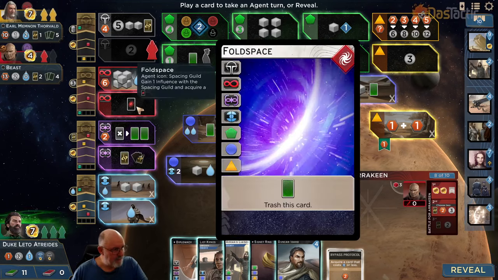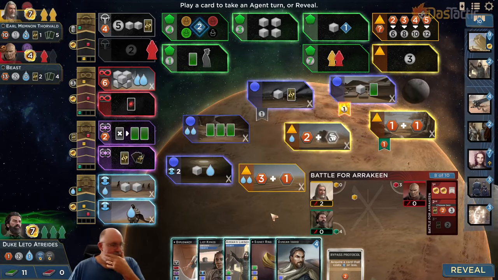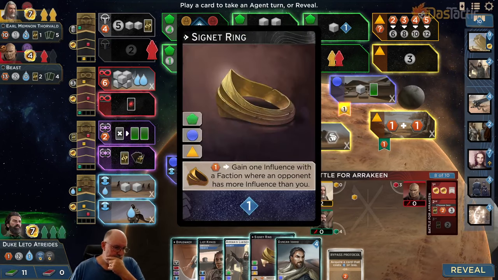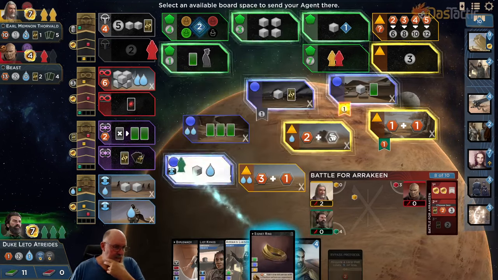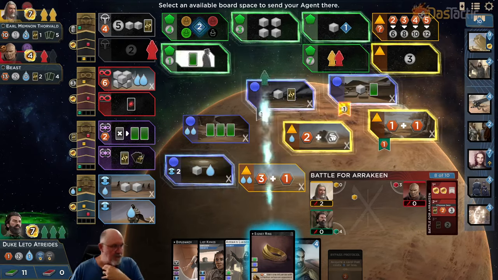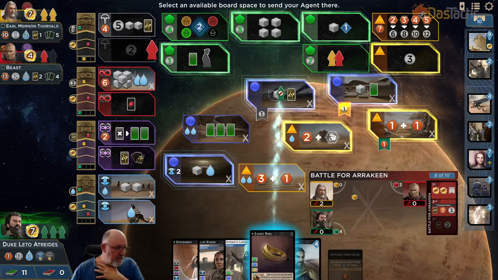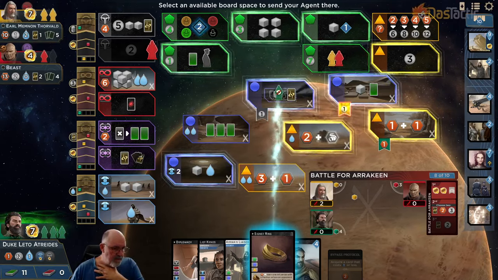I don't get to play combat, and I need to do the combat here. So Signet Ring can be played there, for example, or there. This one here gives him extra money, which we don't want to be doing that one. This one gives me probably more what I'm looking for at this stage.